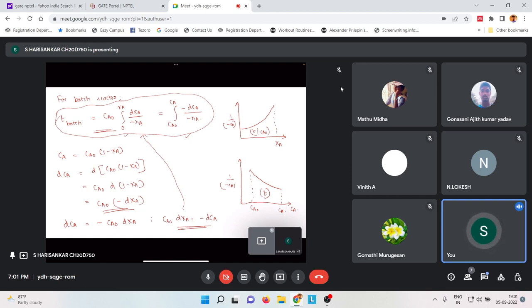Let's stop here for today. In the next class we'll be learning about the design of the continuous reactors. Continuous reactors means the CSTR, the continuous stirred tank reactor, and PFR, the plug flow reactor. And from then on, we can learn about variable volume reactors and look into multiple reaction systems. And before we proceed to more concepts, we'll try to solve some problems with the concepts that we learned today in the next class. Okay.